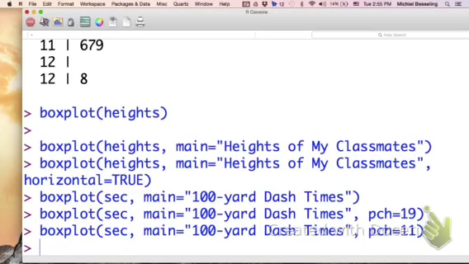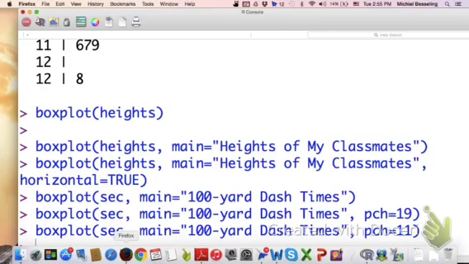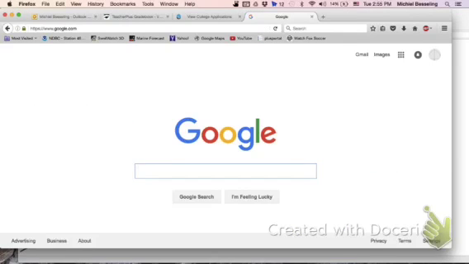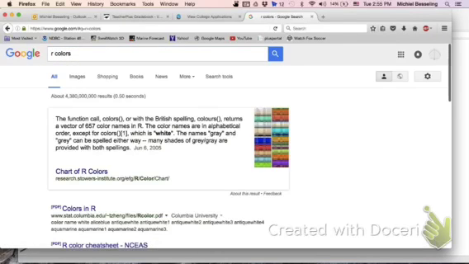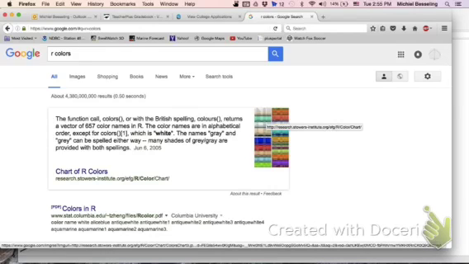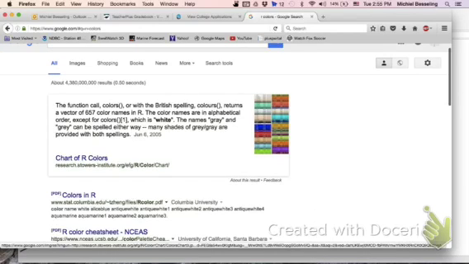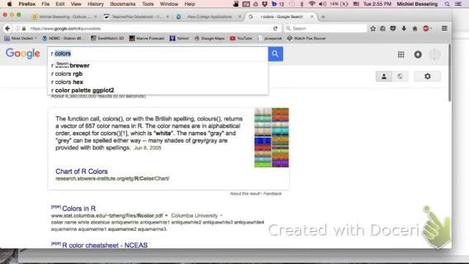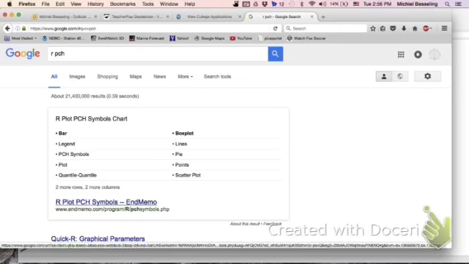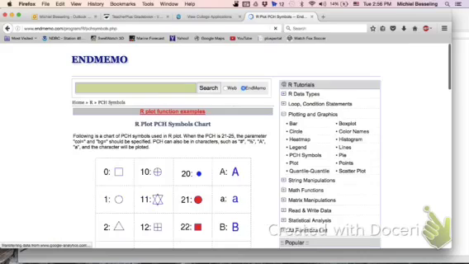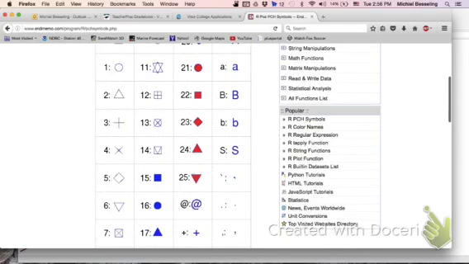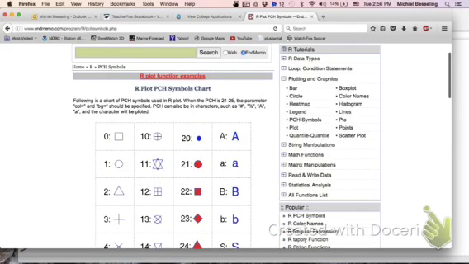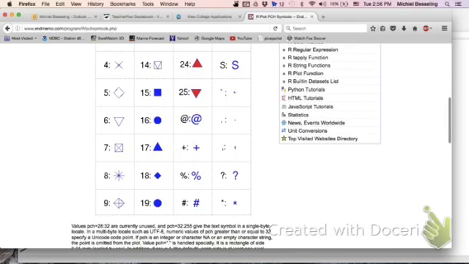In fact, if you do a quick internet search, you can find all these characters in R. First of all, if you search R colors, right away you can see I found exactly the same document, the same picture that I gave you. If you want those point characters, pch, try R pch. I mean, the internet knows everything, right? R plot pch symbols. Let's see what happens. So, look, there was that 11 that I used. There is 19. It looks like pch 20 is actually a smaller dot than pch 19, which is the one I tend to use.